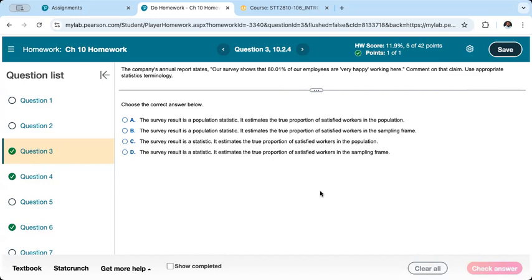Can anybody try? Okay. Regular thinks it is C. Anybody else? D. Okay, D, because it's not like the entire population, that's my right, it's just the sampling frame of that company. Okay. So we have C, we have D.